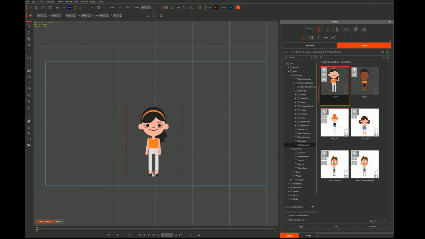Now, the first step I take whenever I bring in a new character is I like to hit this 0 key, which brings her to the 0 center position, and then I like to hit curve. And I don't know why it's not working. It usually highlights it, but there we go, hit curve. Maybe it's a little bug, or maybe that's how they designed it for this new update.